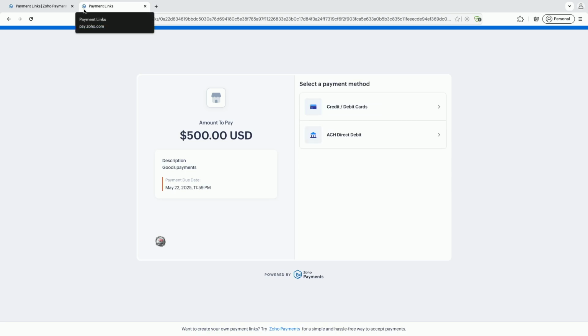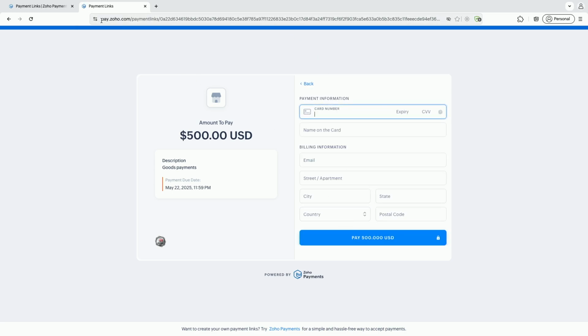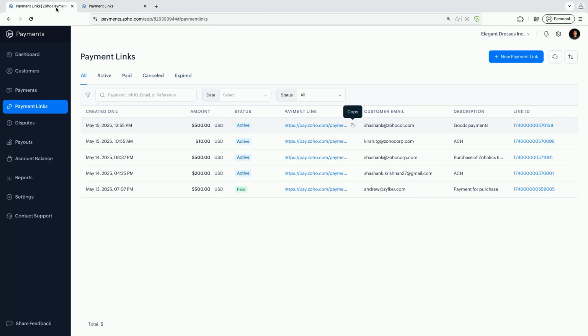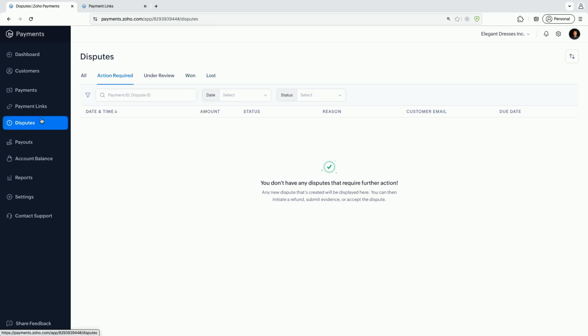So this is again the checkout widget which we have. So it shows you the amount, the credit card, debit card, ACH, whatever payment method your customer wishes to choose, and they can make the payment when you create a payment link as well. So this is pretty much how simple it is. You have multiple ways, like I said, invoices, payment links, client portal, multiple ways through which you can still collect payments. This is the most no-code solution, and you can start collecting payments from day one.